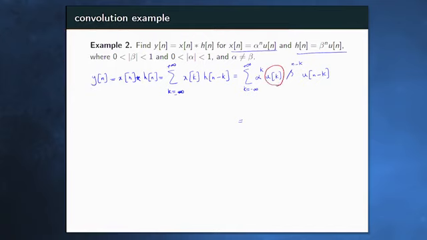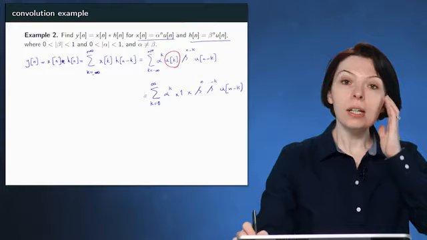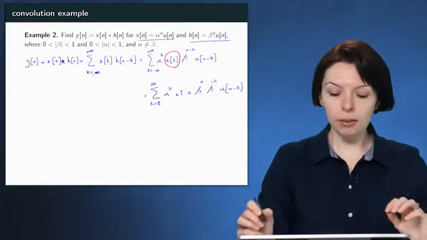Okay, I can simplify this summation by noting that this u of k is 1 when k is equal to 0 and positive for all positive values of k, and equals 0 for negative values of k. So that's going to give me sigma alpha to the power of k. Instead of u of k, I'm going to write 1, and then I'm going to change the limits to 0 to plus infinity. I'm going to write beta to the power of n minus k as beta to the power of n multiplied by beta to the power of negative k, u of n minus k. All right, so I need to replace u of n minus k with something.